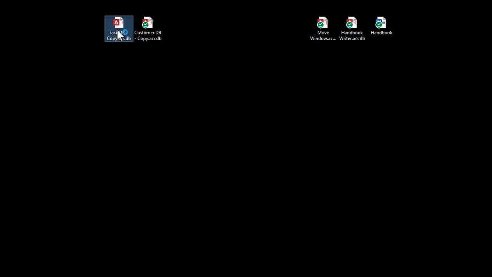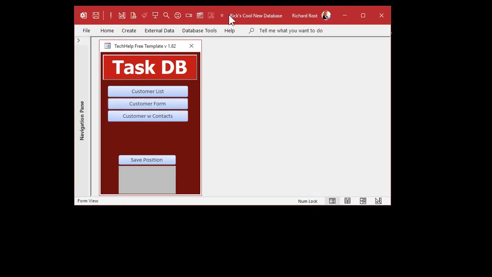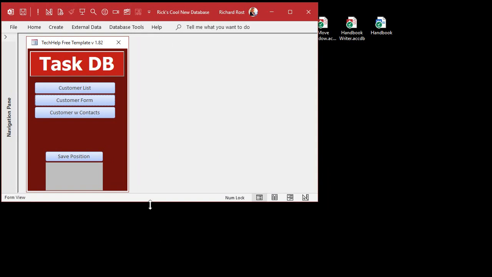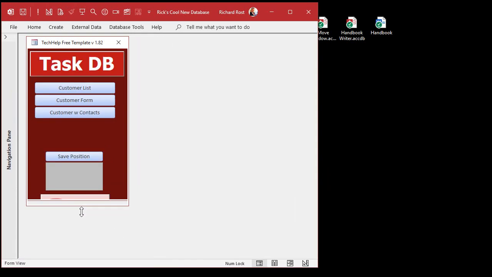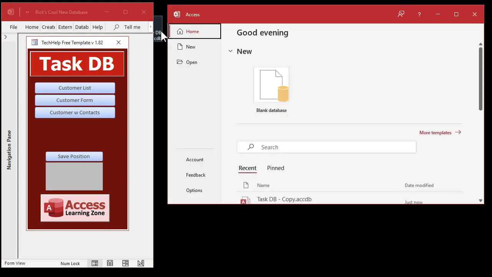Now I open up my task database and oh, wait a minute. Now it's over here where the last database closed. So I got to move it over here where I want it. And I got to resize it like this and make this menu bigger. And okay, all right. And I want it maybe tall like that vertically so I could do stuff here next to it. Like maybe even use this database, right?